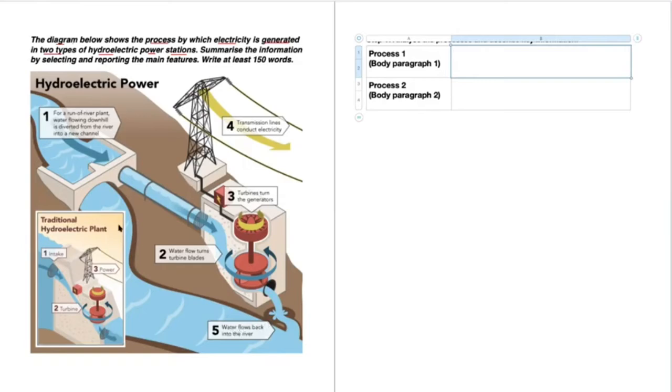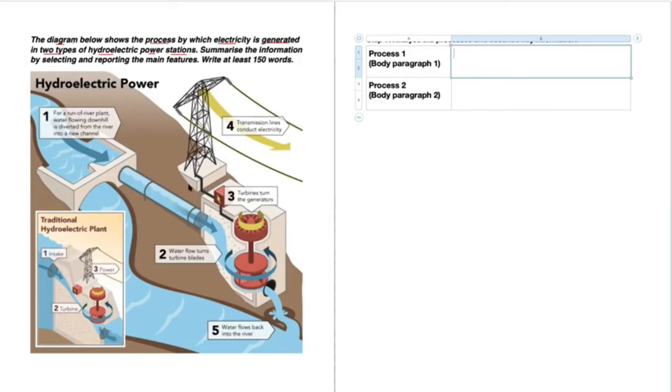So you'll notice that with the traditional hydroelectric plant, we do not have steps 4 and 5. So in general, there's a lot more detail given for the hydroelectric power. And the main thing we want to look at is these 3 stages in a traditional plant versus 5 stages of a hydroelectric power plant. So let's just make a couple of notes for us just to make sure we're on the same page.